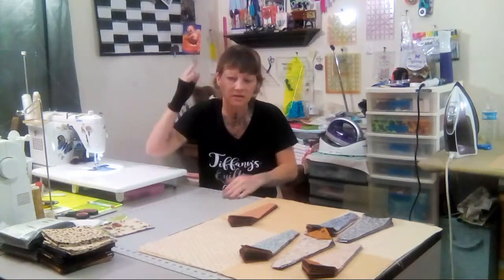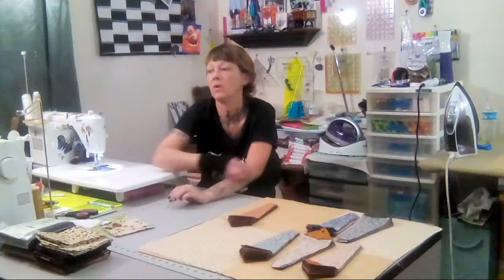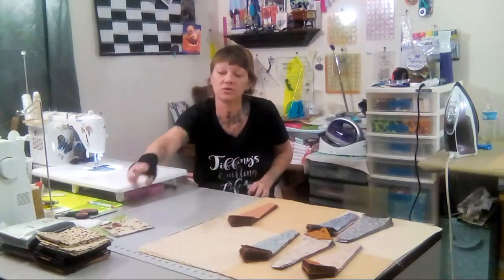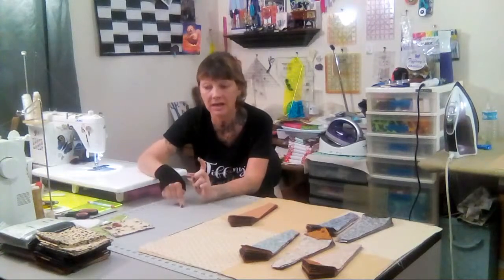How many borders are you doing on this one? Just one border. It's going to be sashed in between all the blocks, and the first border is the sashing. It's still going to have cornerstones, which again are going to come from the other pieces, or we can use what's left over in the box, but I'm pretty sure the cornerstones are going to come from that instead. So hopefully by next week I'll be ready to start putting them together. If not, just know I'll be back tomorrow again.